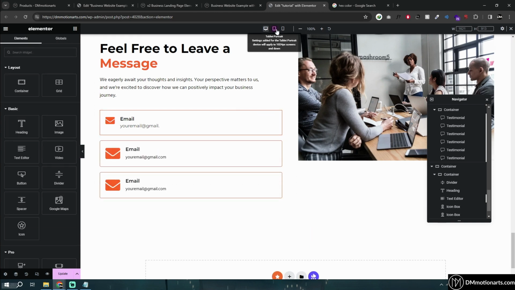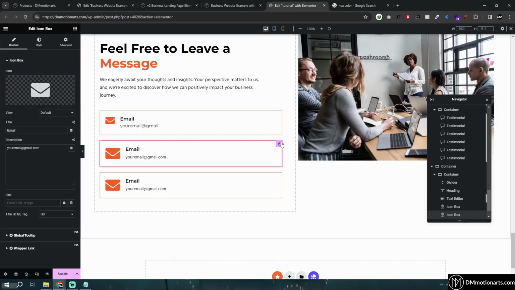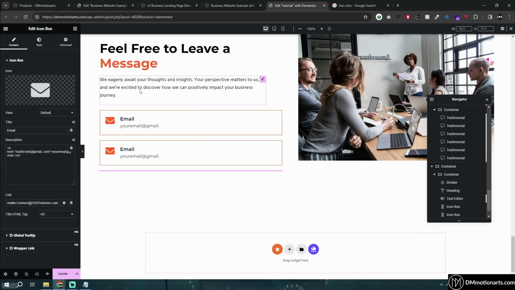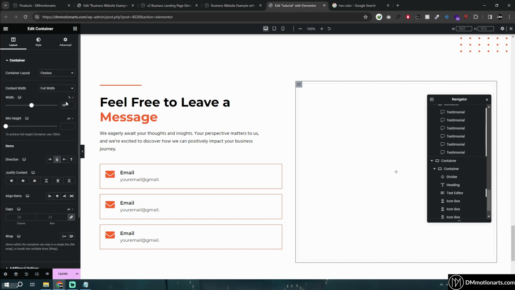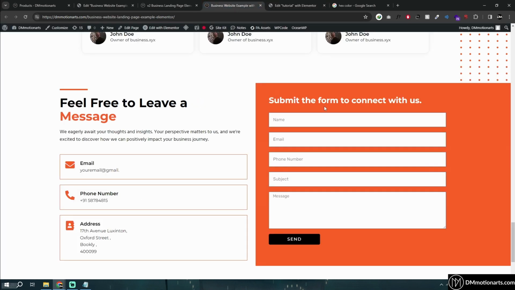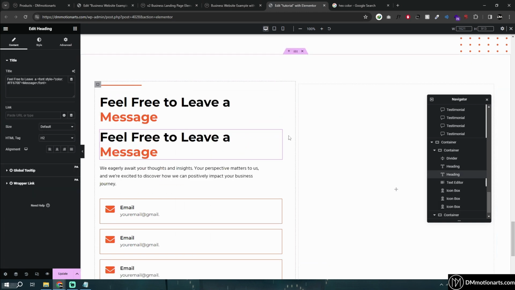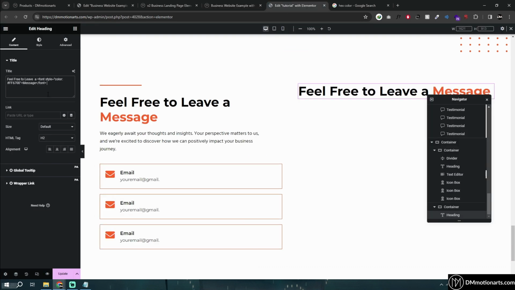Also, if I go into this section, or before that, let's just duplicate and duplicate. Let's create our right section, and in this one we have added this text. So we can basically duplicate and move it around here, copy it, paste it here.